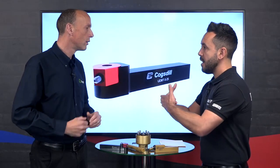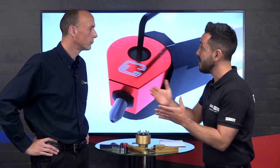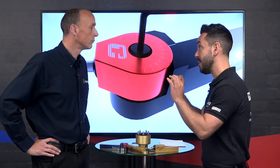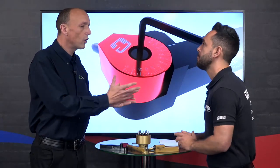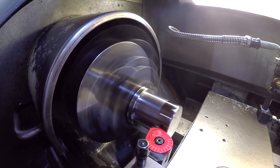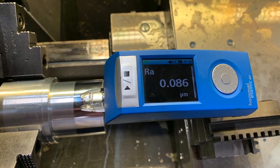That's really important because if you didn't have your burnishing tool to achieve a stable process it could be quite difficult - your insert could wear. With the burnishing tool you're getting your size and surface finish in a stable process. You could put an insert into a boring bar or turning tool and achieve 0.4 Ra, but as soon as the insert starts to wear you lose that surface finish. I've been to many customers who have been trying for days to get that surface finish, and I put a burnishing tool in and we hit it straight away.